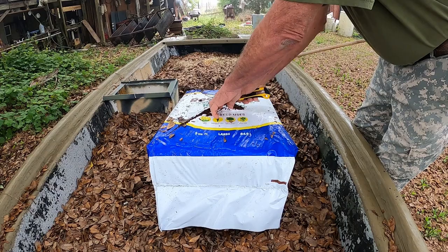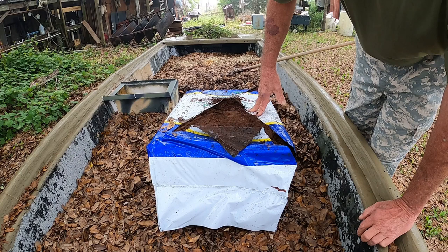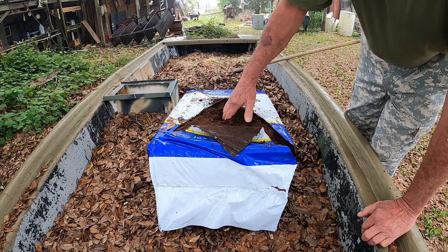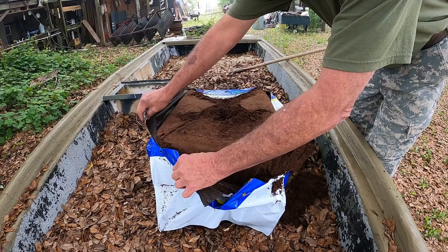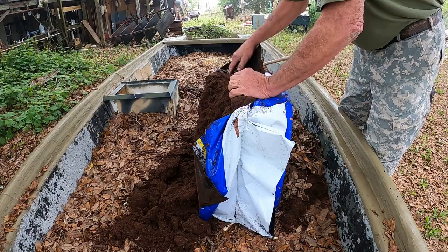Now this is hot, you can feel heat off of it. That's why you don't mix this and plant plants in it. You can mix it with your soil, but it'll still go through a heat cycle. You can feel down in there and it's hot. You've got to let it cool first before you plant anything. Same with potting soil, and I've got some of that too. And we'll see that at the end of this video, or in the middle of it somewhere, where I'm going to plant my tomatoes and peppers.